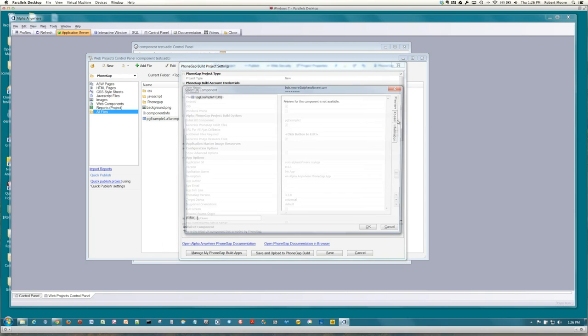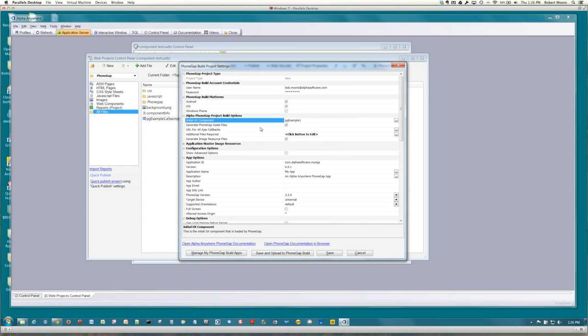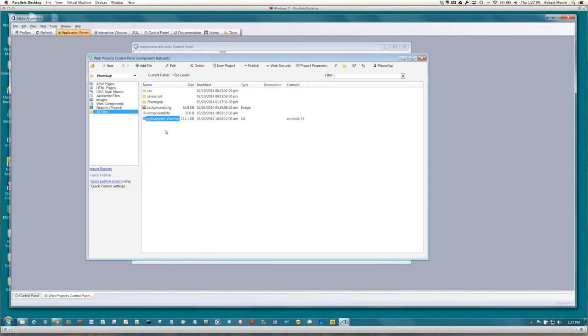If you come in here and you just pick another component, that's okay. And as long as you click on this generate PhoneGap asset files, it will overwrite the files that we created from the UX component. Now, I'd like to talk a little bit about what's in this PhoneGap folder. So let's go ahead and open that up.